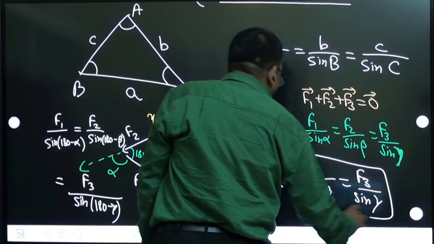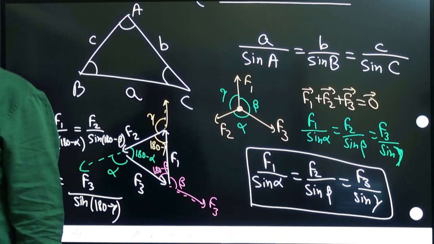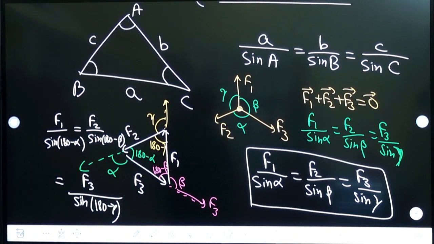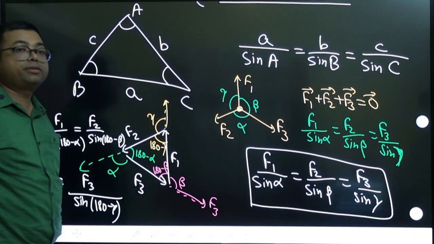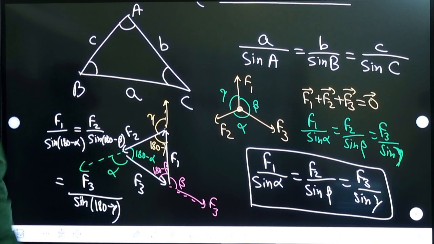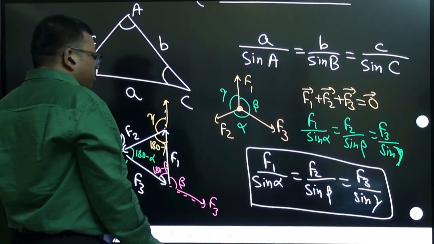So the sine rule and Lami's theorem are nothing but the same thing. And we use them in equilibrium, whenever forces are in equilibrium. These days, grade 11 students are working a lot on this type of problems, where forces come about. Right? Okay, then what is the cosine rule?